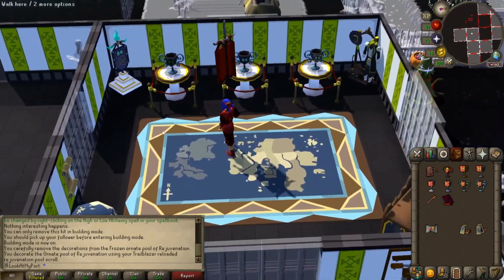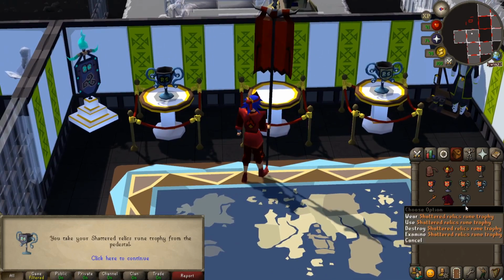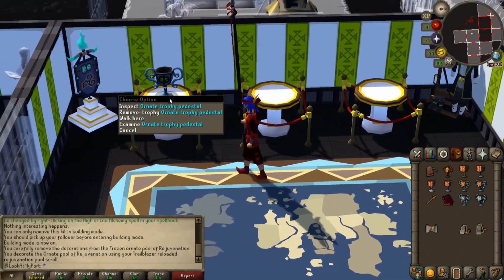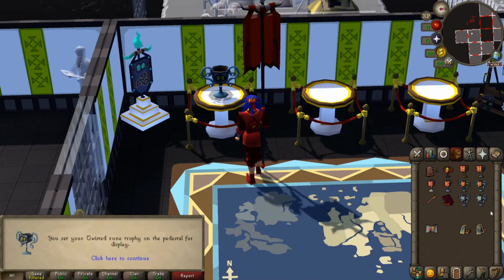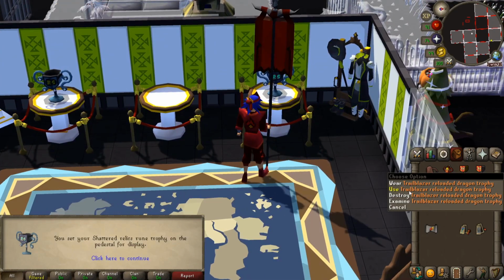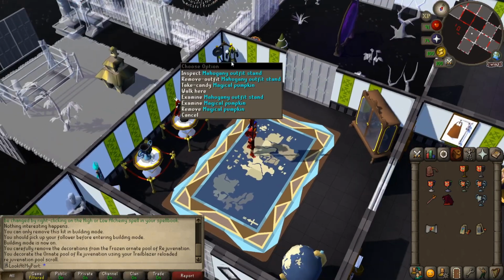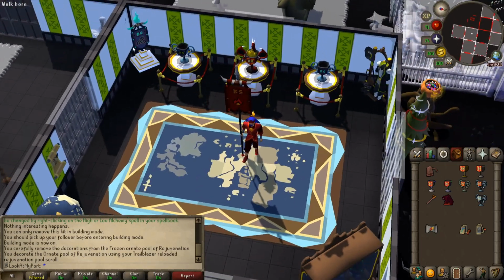Let's see. What do we got in here? We can remove some trophies. This is the Shattered Relics trophy. We got Trailblazer Rune. And this is going to be Twisted. But Twisted here. Shattered here. And the Dragon Trailblazer 2 right here. Appropriate. What else we want to put? We've got the Twisted outfit here. Trailblazer rug. Trailblazer globe.